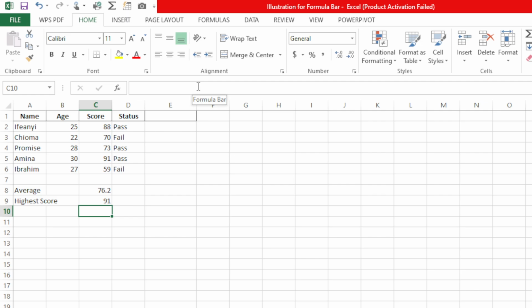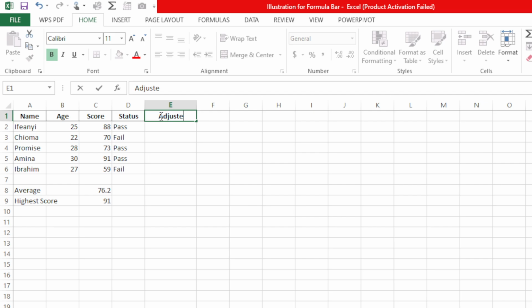So you click Enter, you get 91. Now another thing you can also do in your formula bar is it will allow you to write a new formula or to modify an existing one. Now let's say in column E, we want to get, let's say, adjusted score.